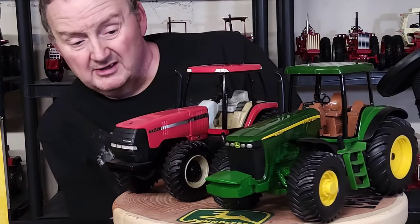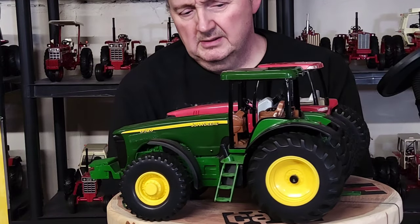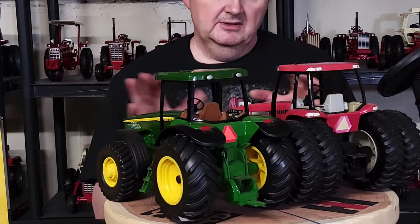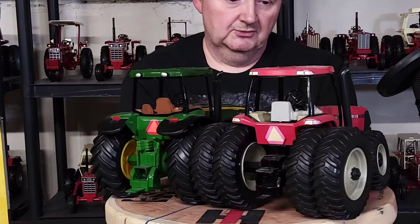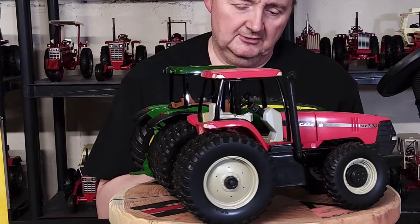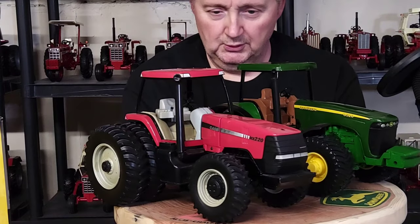Very comparable in size, in my opinion. That's why I brought this up, because they're right around the same time frame. Same big looking, ferocious looking tractors right here, but that John Deere especially with them big fat tires, looking at it head on, it just looks very intimidating in my opinion. It's pretty cool.